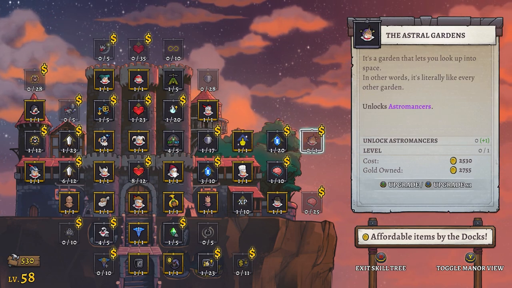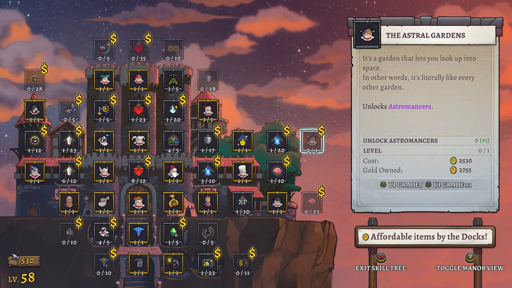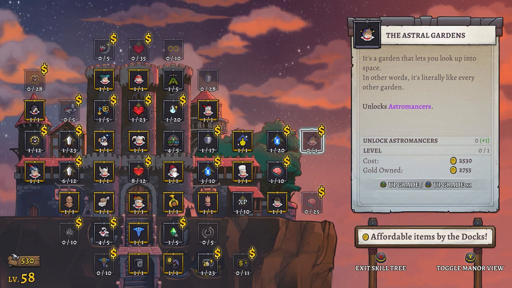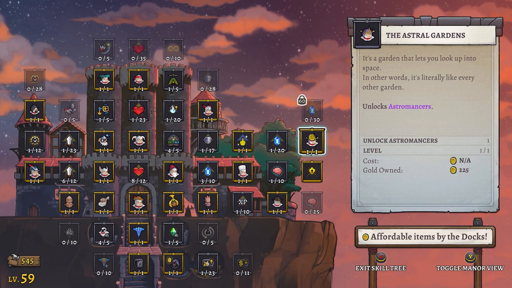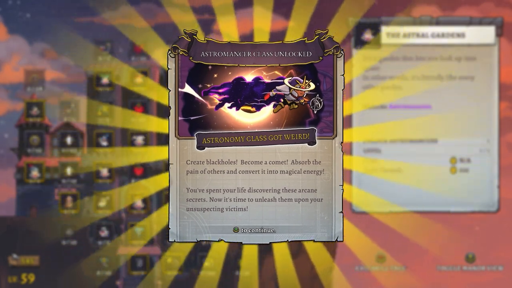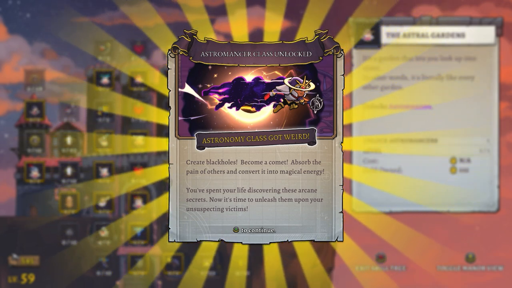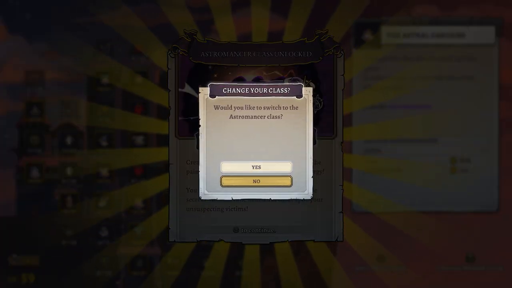Wait, unlocks astromancers. What is an astromancer? Wait, what does it say? Upgrade times one. Oh, well, that means buying it, I guess, when you buy it the first time. Create black holes, become a comet, absorb the pain of others, and convert it into magic energy. You spent your life discovering these arcane secrets all the time, unleashing upon your unsuspecting victims.